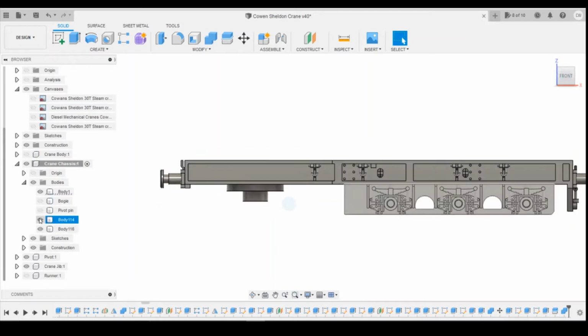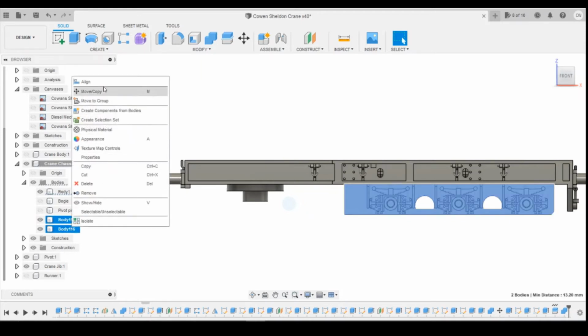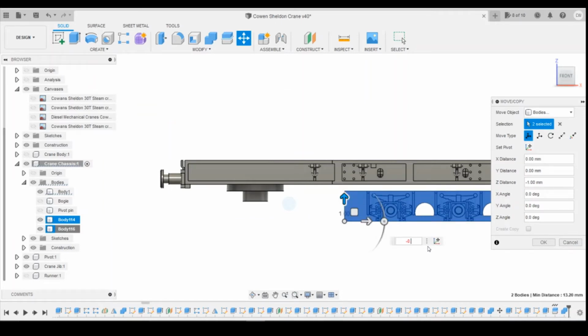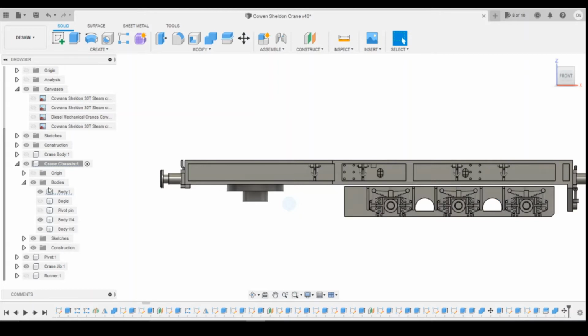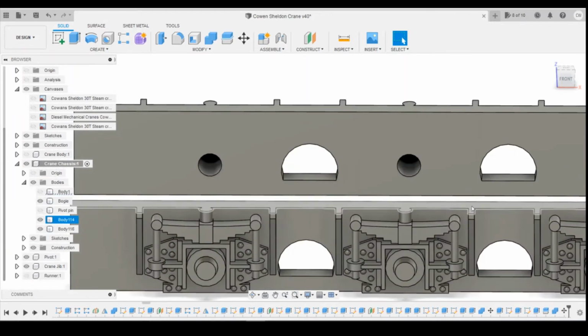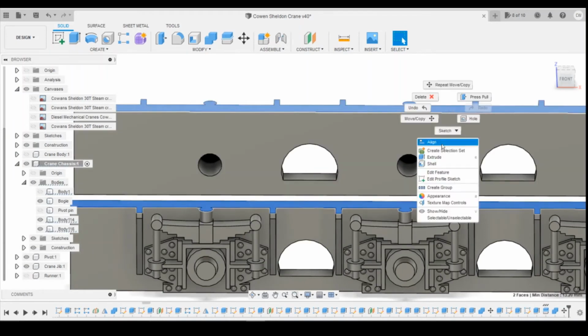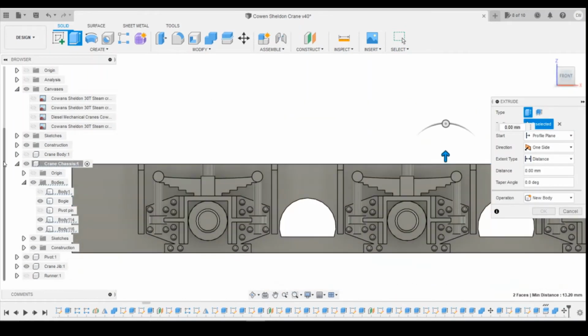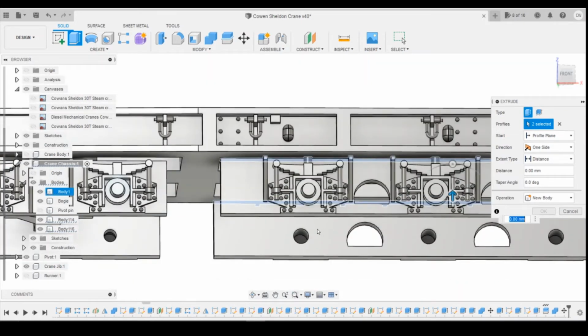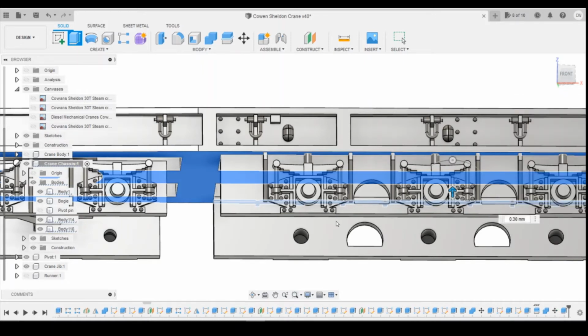Okay, so these two are now completely separate. If I select them both, right click, move, and they're going to come downwards minus 0.3. So that's moved them down. That should be in line. Axle box is in line with the bogie here. If I turn that top body off, and then you can select these two top surfaces and extrude them. Turn the main body back on and extrude them to that top surface. Tell it to join.